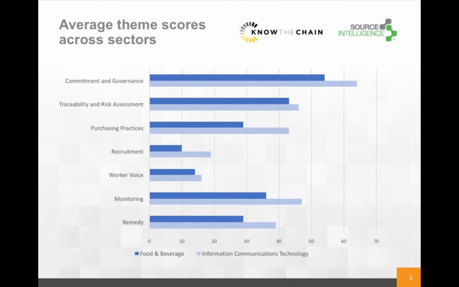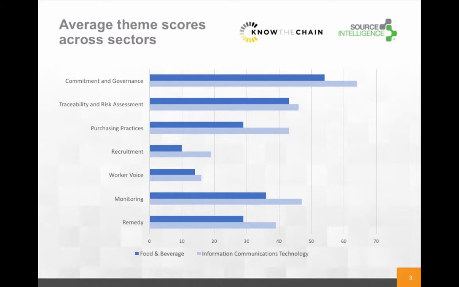Companies in general score fairly high on their commitment and governance and on their monitoring. Where we see lower than average scores are on recruitment and worker voice. I'm going to walk through those themes in more detail today, in particular because we think they are fundamental for any company to consider as developing out a risk assessment process.